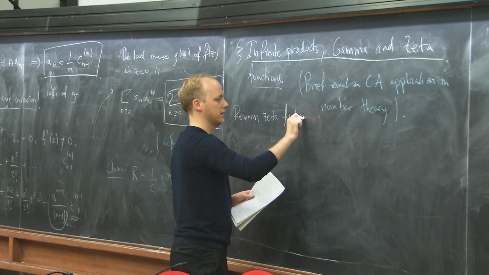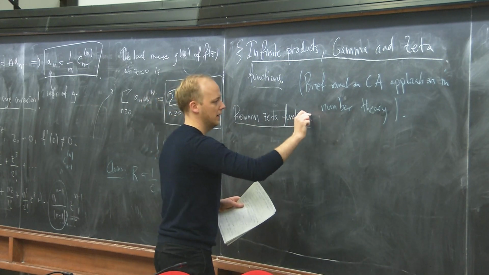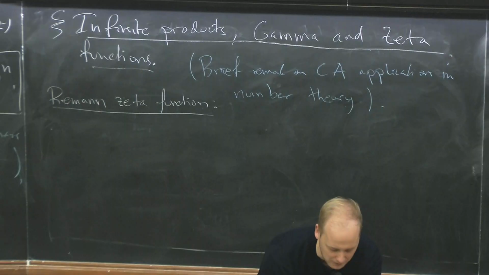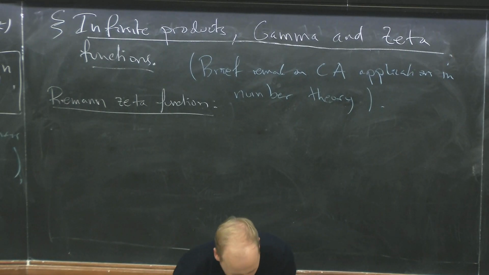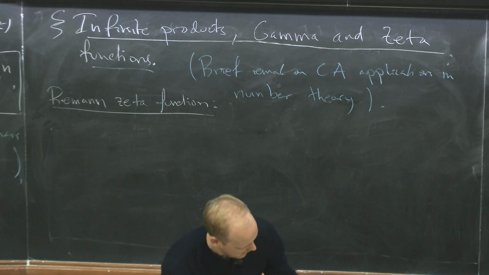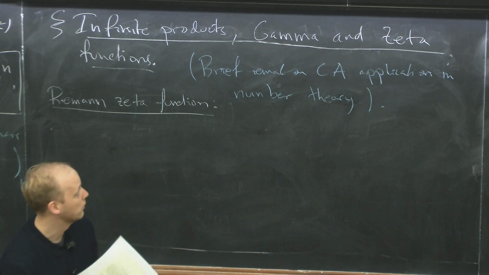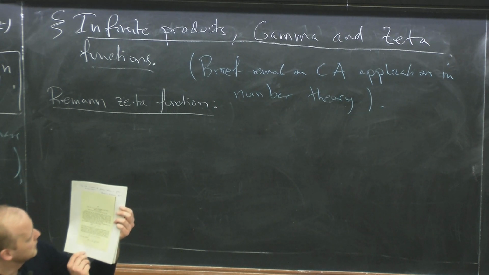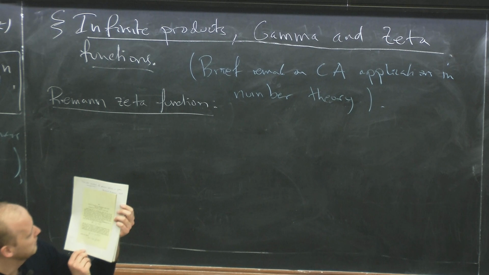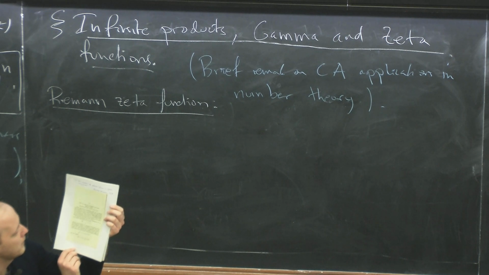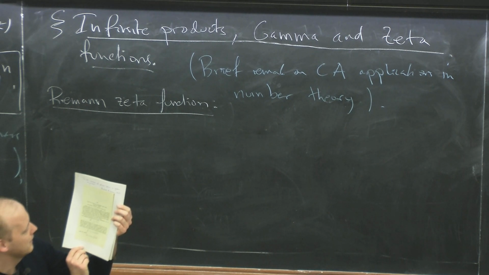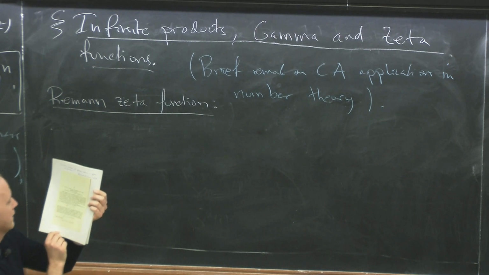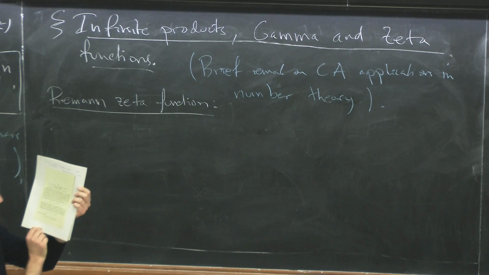This is something that he introduced in 1859 in his paper. And by the way, I will use the original notation of this paper. I even have it here. I don't know if the camera will see, but it's in German. I don't speak German, but it's "Über die Anzahl der Primzahlen unter einer gegebenen Größe". It means on the number of primes below a given magnitude, and this was written in 1859.